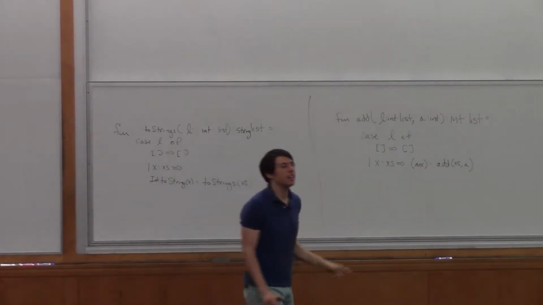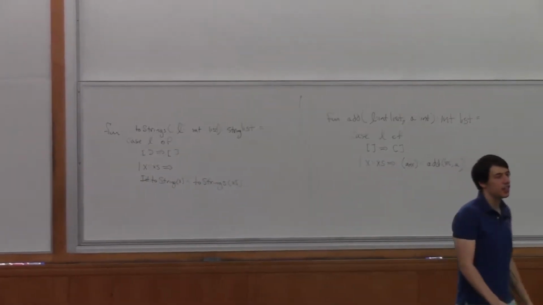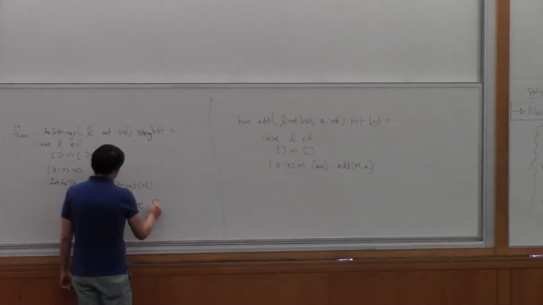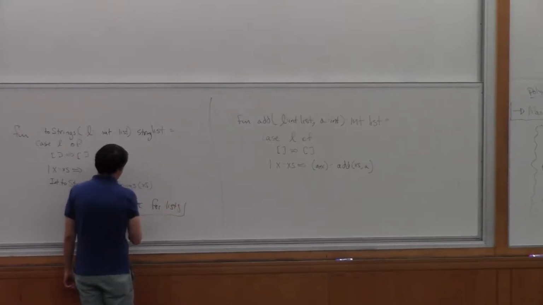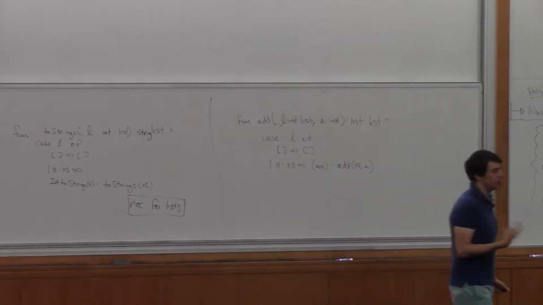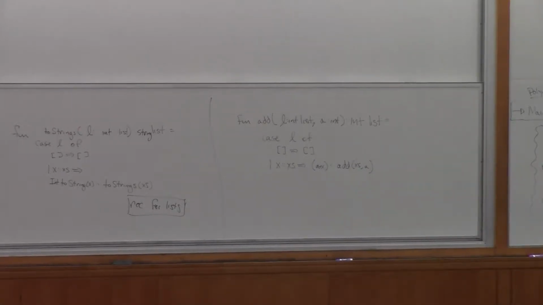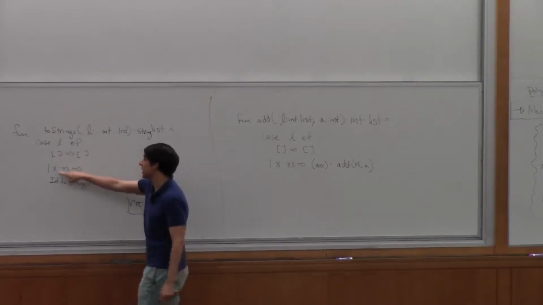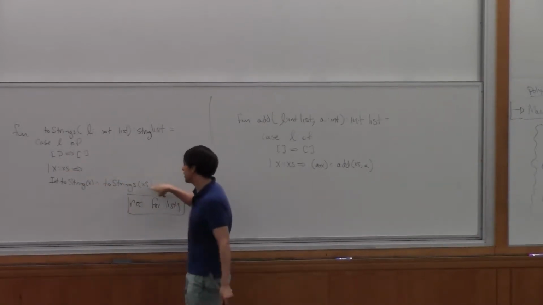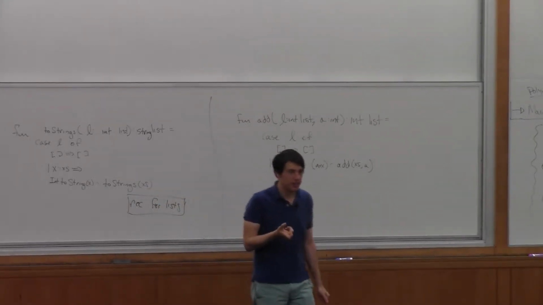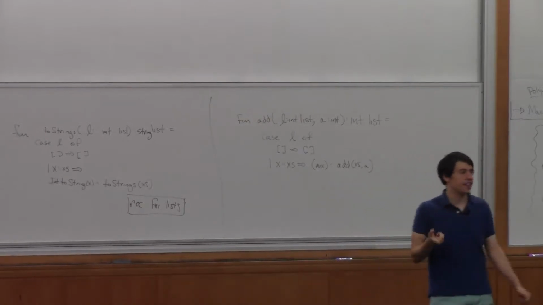And a good exercise, if you haven't looked at the chapter on lists in PFPL, is to figure out how to write a rec construct for lists that parallels the rec construct for nats that you've all been working with, that captures exactly this pattern of recursion. The most fundamental pattern of recursion on a list is: if I'm doing a recursion on a list, then I say where the empty list goes, and I say what to do with a cons in terms of the head and the recursive call on the tail. So that's exactly structural recursion on a list in parallel to structural recursion on a natural number from last time.